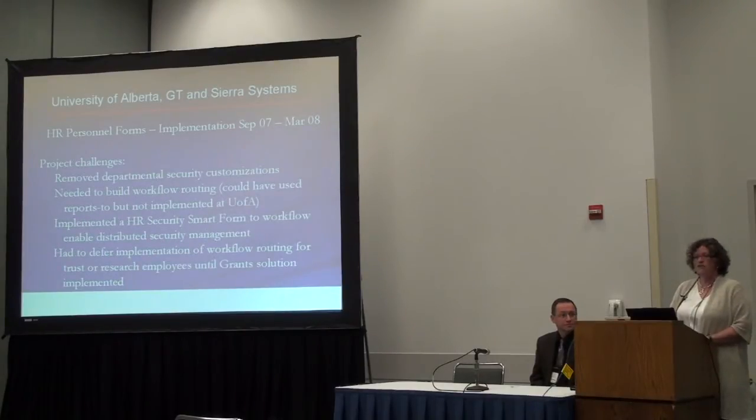And these are the challenges that we had with the first implementation. The first thing that we hit is with all the routing, we needed to have a department tree, and we needed to have security according to the department tree. And we, for some reason, when we first implemented, had customized it. So what we decided to do is remove all of our customizations around departmental security and actually use delivered PeopleSoft departmental security, which worked just fine.